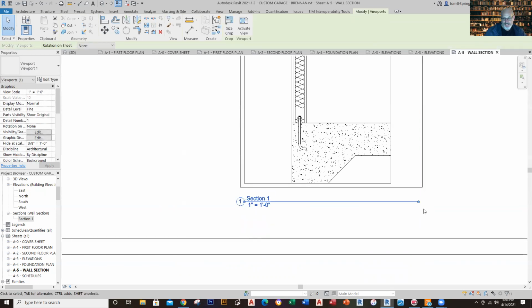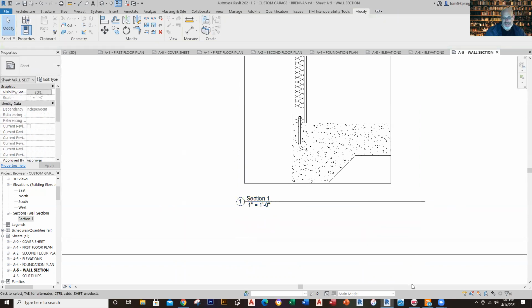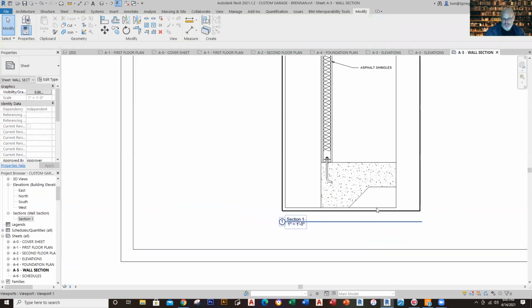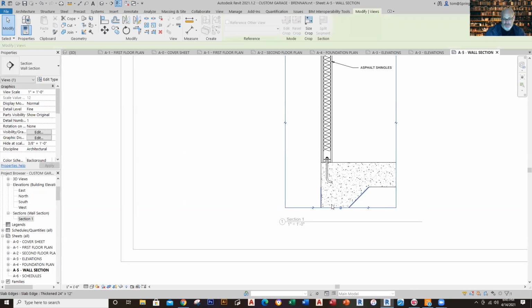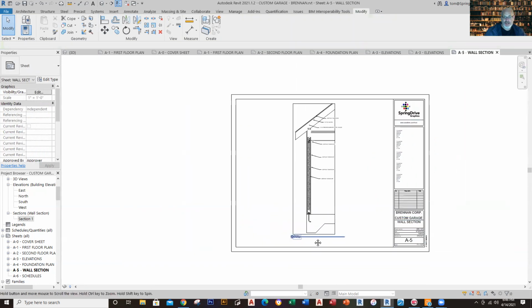I can also click on the edge of this, and when I click on the edge of it, I can actually pull the right handle over. Okay, so I've got that, and it looks like I missed it by a little bit here. So I can change it and pull it down just a hair, and we are good to go. And once I've got that, we've got the basics right there.